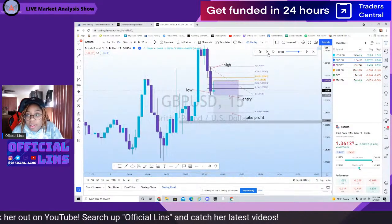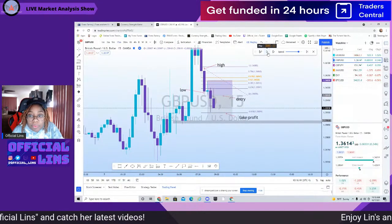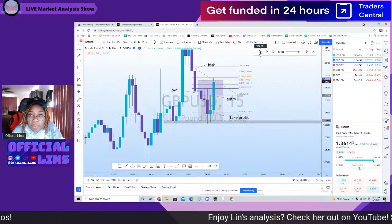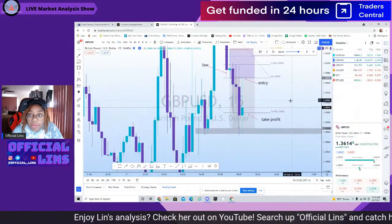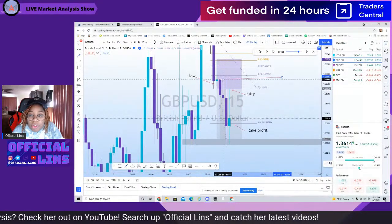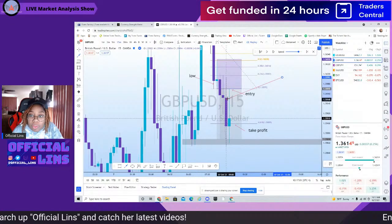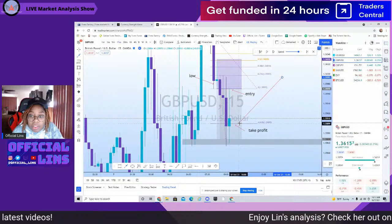So let's put this in play. Bang. Notice how, let me go back right here, notice how your stop loss was never hit, right? Price had a hard time coming down, but it did continue to reject to go up. And you did immediately get the push through here. You hit the TP on the fib.